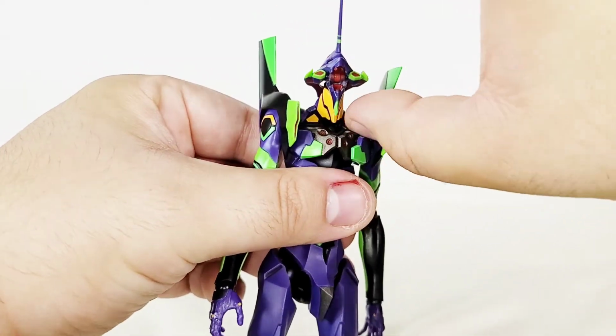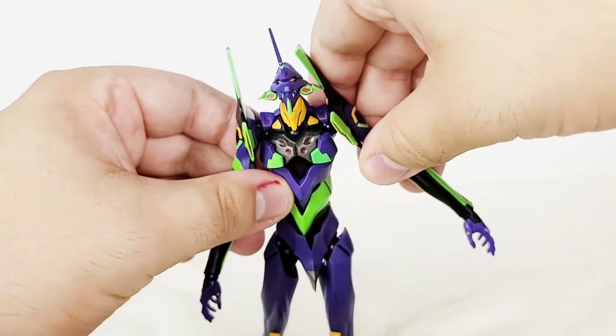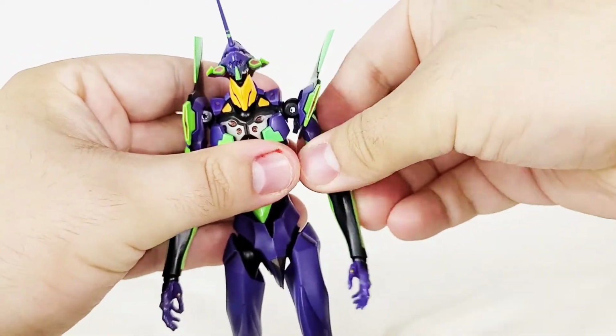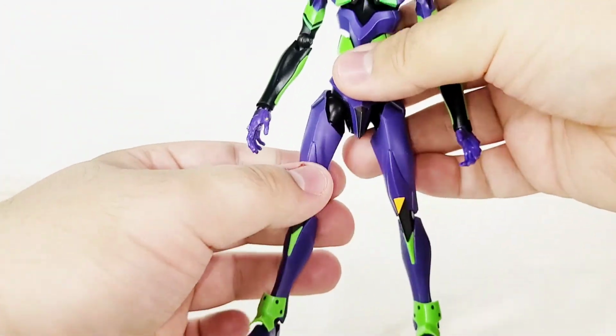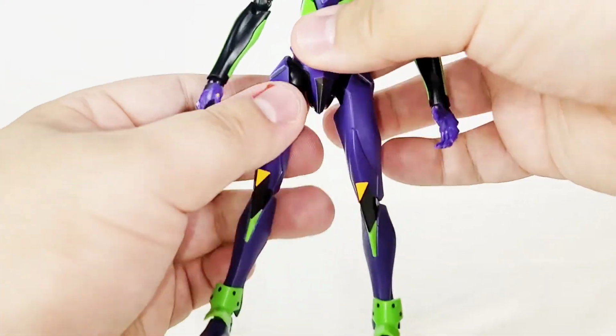And oh, by the way, the chin's really sharp, so be careful. The arms can go out. They're on little ball joints, I think. They can go out really far. And you got that arm bend like I mentioned before. The hands are on ball joints. The legs, you can actually pull them down a little for more additional movement, kind of like a Figure-rise.